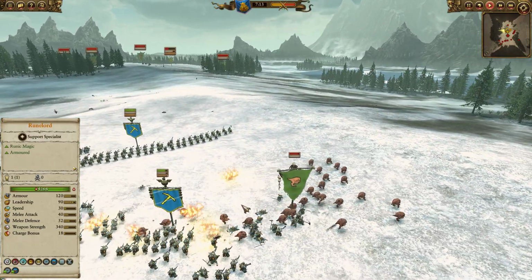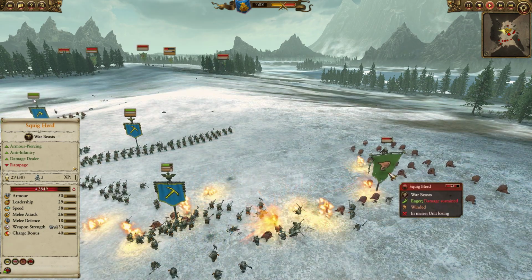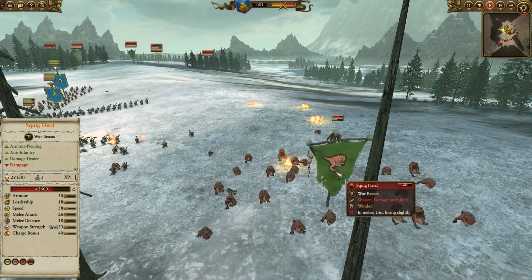You can see some blasting charges going out from the Miners, and the Squigs are taking quite a bit of a beating from the Archers because they only have okay armor at 50. They lose a Squig somewhere. He probably dies somewhere in there, and you can see some Squigs dropping here and there.